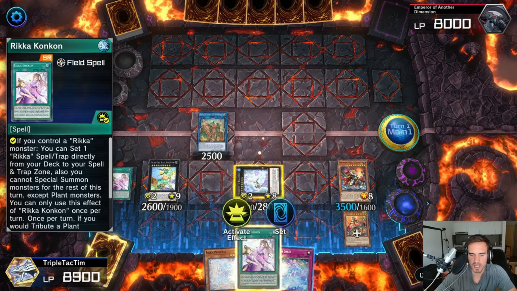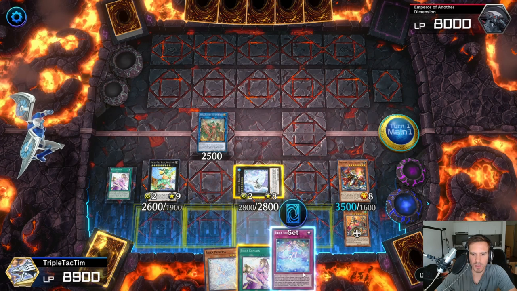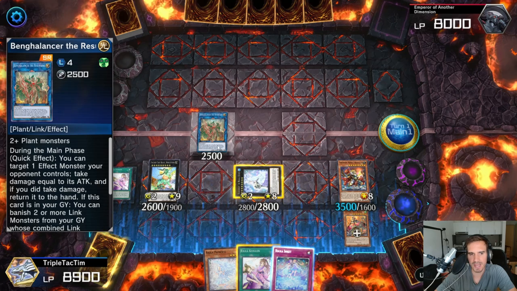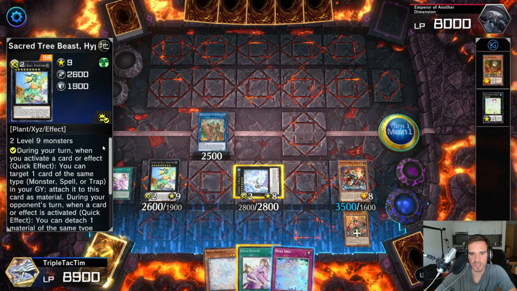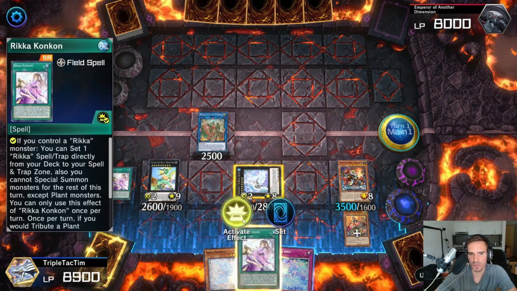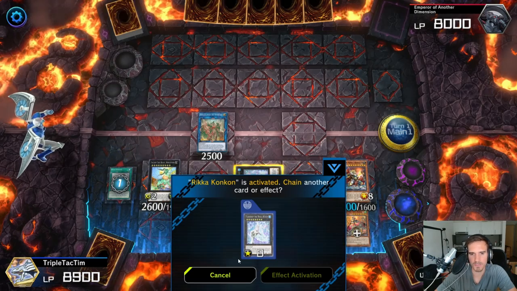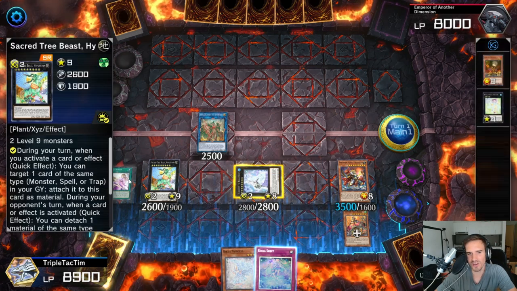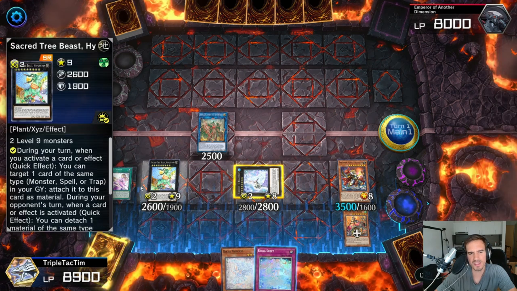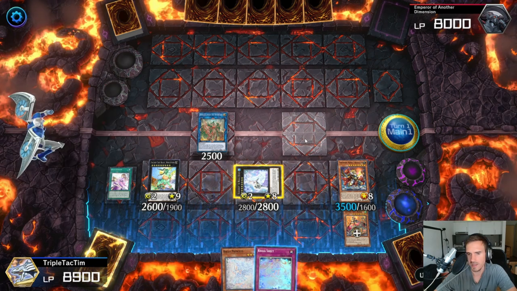In this version, because we randomly had the Rikka Concon in hand, we could now also set the trap here. But I won't, because in theory, we don't have the trap. So what you have now is a bounce with your Bangalancer, you have a monster negate with your Sacred Tree Beast, and I will only show you something, okay? This is not part of the normal combo, but we could replace this Concon with this Concon, activating a spell card. Oh, okay, I thought this was once per turn? I'm not sure why this didn't happen, because I thought we would be able to add another spell card to this as material, but okay. Just ignore what I did here.